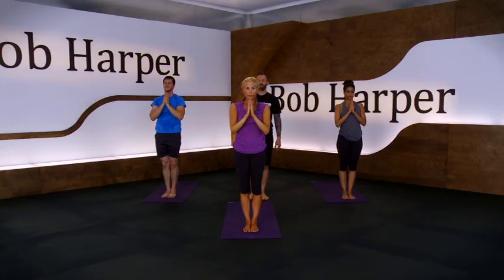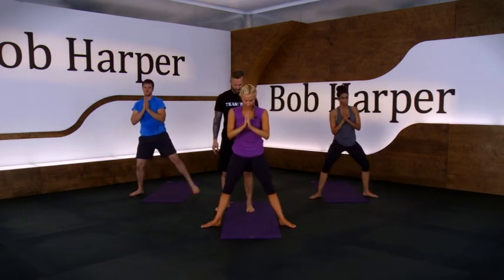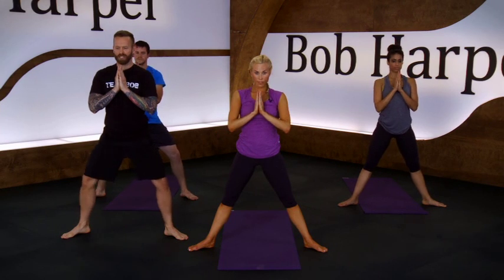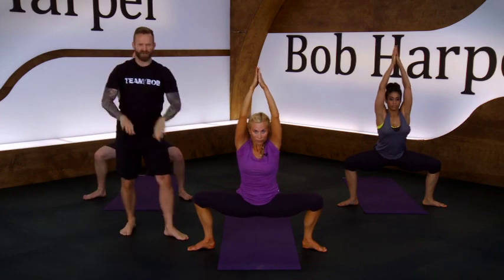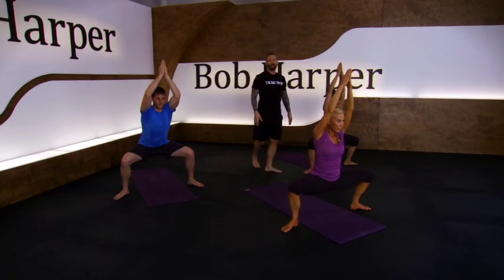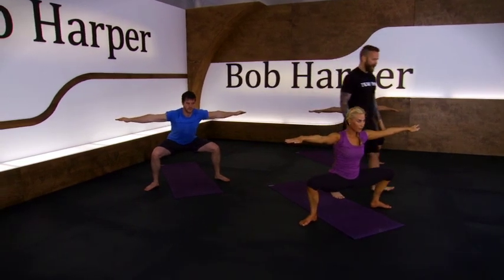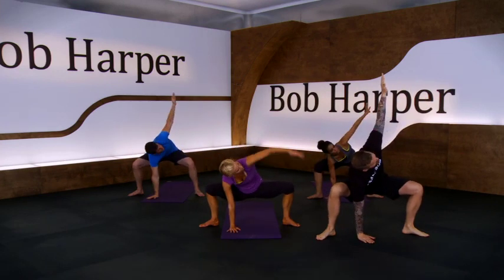From here, I want you to go into a wide stance. So you're gonna come off the mat. From this stance, palms forward as you sink into a deep squat and reach both arms over your head. Now, really think about someone pushing your knees apart here. Hold it right there. Beautiful. Now, take both arms and reach out to the side. Reaching out to the side.